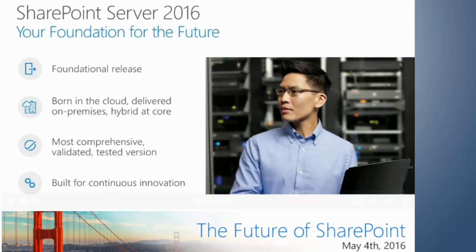So SharePoint Server 2016, those of you who've watched it over time, a lot of what was cemented with this May 4th update is that SharePoint 2016 is really a foundational release. It was born in the cloud, delivered on-premise, hybrid at the core. It is the most comprehensive, validated, tested version, and that's because it is Office 365 in your own data centers.